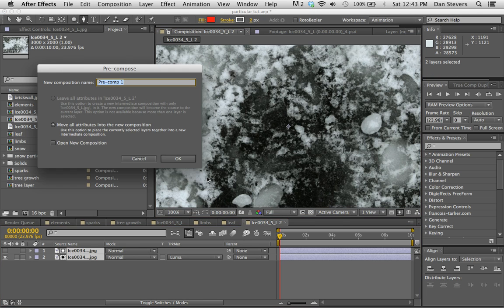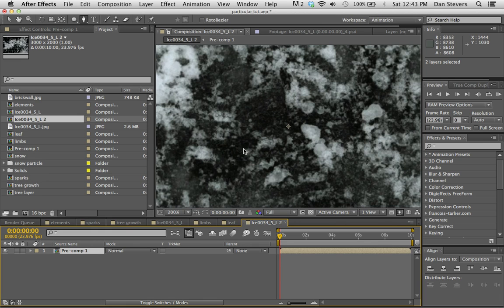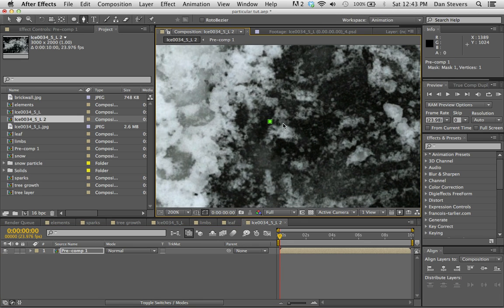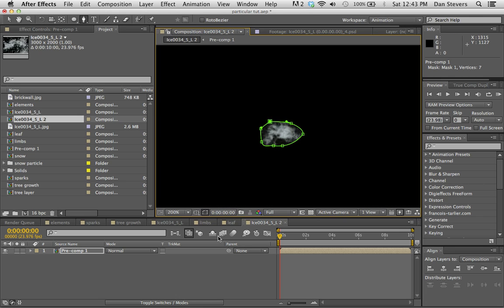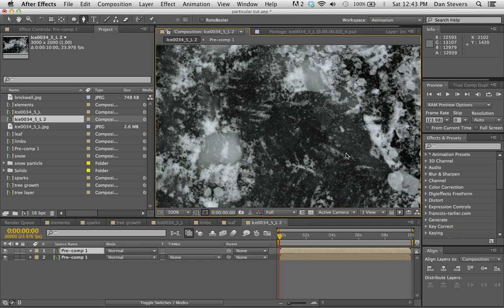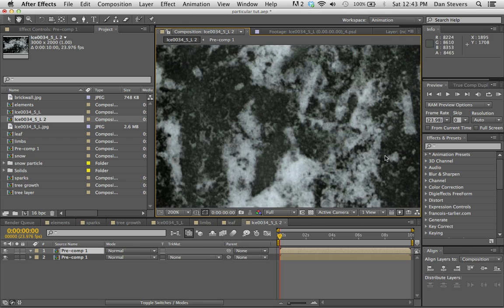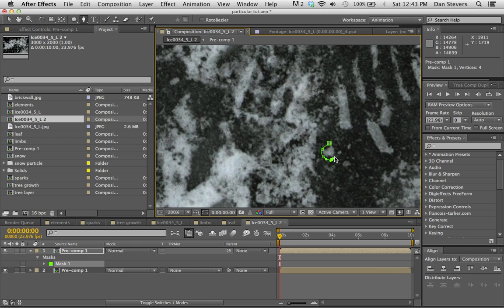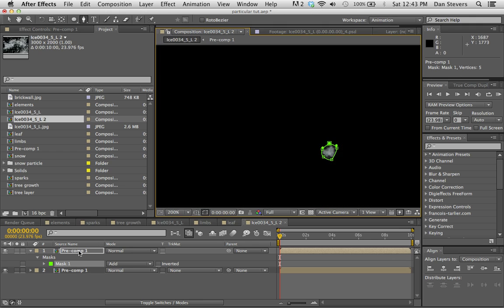I went ahead and pre-composed these things. And then basically I went in and drew a mask around a few of these little snowball particle things here. Duplicated that, deleted that mask. Went over, found another thing that looked like it could be a nice little snowball.